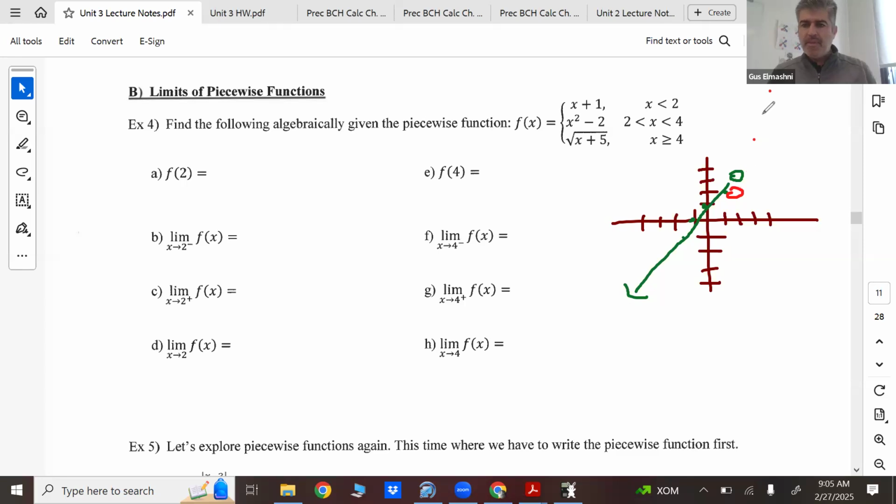Hold on. I have to have an endpoint there. Oh, it's a hole again. Darn it. Okay, that's 14, I think. You should believe me. All right, so that's 14. And then if you plug in 4 into the next one, that will be 3, I think. It's included. It just keeps rising, right?